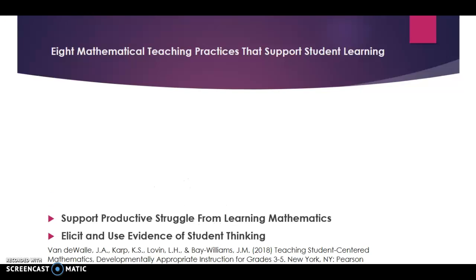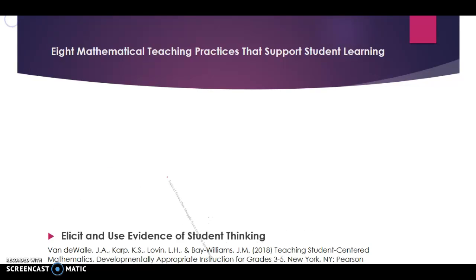Support productive struggle in learning mathematics. The teacher deliberately used the least preferred method for representation in her classroom instruction to promote classroom discussion leading to understanding. Elicit and use evidence of student thinking. She used prior assessment and questioning to gain knowledge into students' decimal thinking. But then, during classroom instruction and task time, she also asked questions to gain insight into students' thinking to guide further instruction.